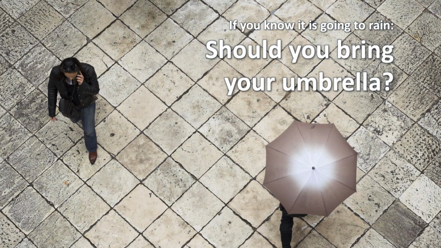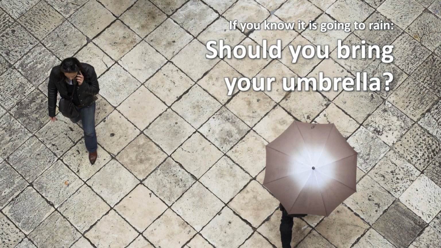There might be more information which is available to you. So you know it's going to rain, but maybe the weather forecast also tells you it's going to be windy. In that case, bringing an umbrella is not a good idea, because if you commute by walking, the umbrella is going to be blown away. So if it's windy and rainy, maybe you should better take the car for your commute to work. But if you take the car and it's windy and rainy, many other people will do the same, so there's more traffic, so you should plan for a longer commute.